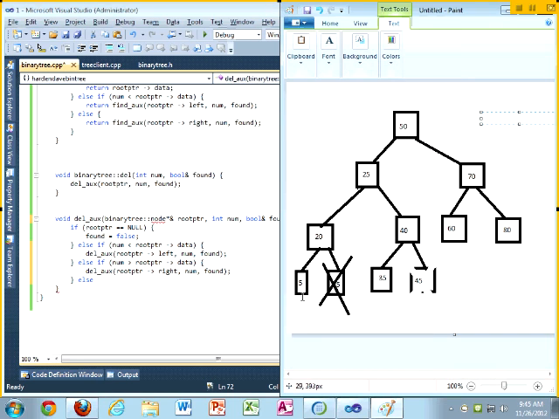So the first example I gave you was there was nothing over here on the left. If root pointer arrow left equals null.